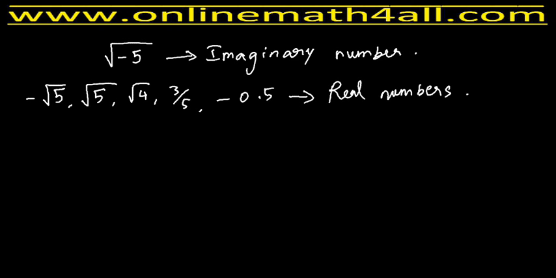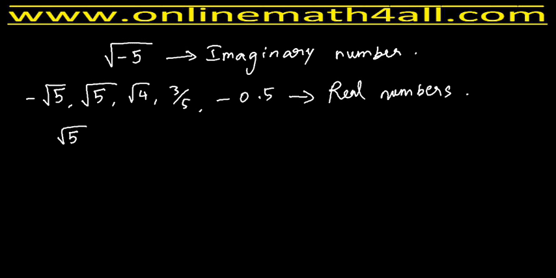We have to understand a simple thing about the imaginary number. That is, if you have a negative sign inside the square root, that is called an imaginary number. Otherwise it will be a real number. I hope now the students will be able to understand what is real and what is imaginary. Now let us come to know about rational and irrational. So to know about irrational numbers, let us take a number with square root.